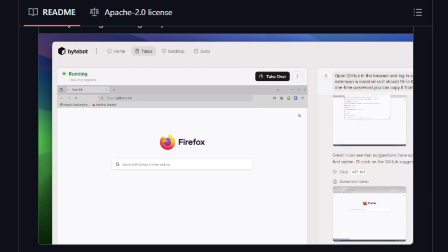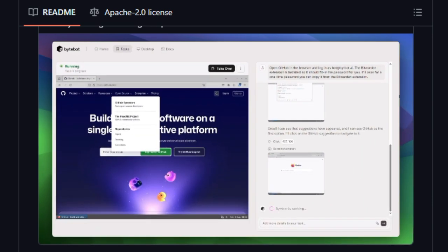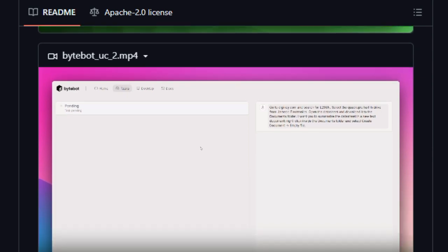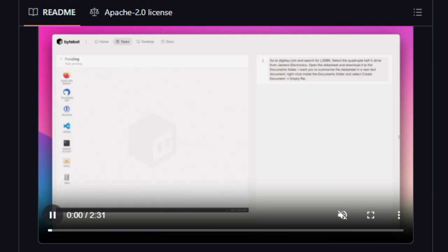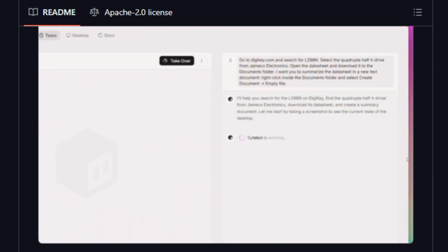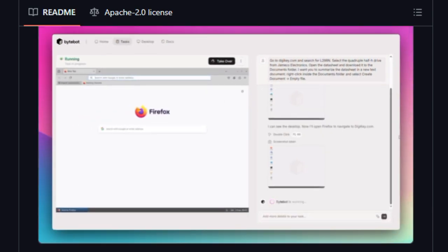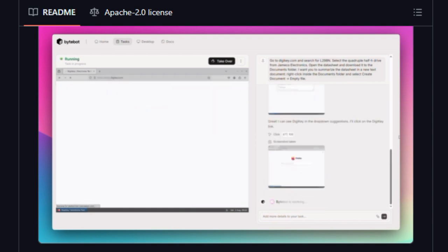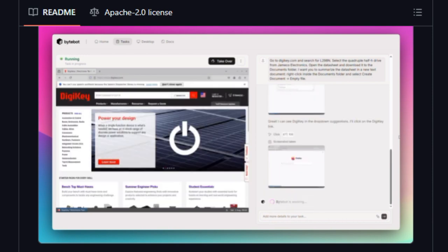Security and control aren't afterthoughts. They're central. Since every task runs locally in an isolated Docker container, your data never leaves your infrastructure. You maintain total ownership, no cloud lock-in, no hidden data collection, just full privacy and flexibility. And it plays well with modern AI systems. Bytebot works seamlessly with Anthropic Claude, OpenAI's GPT models, Google Gemini, and even local models via LiteLLM. That means you can use the AI tools you trust while letting Bytebot handle the manual work.